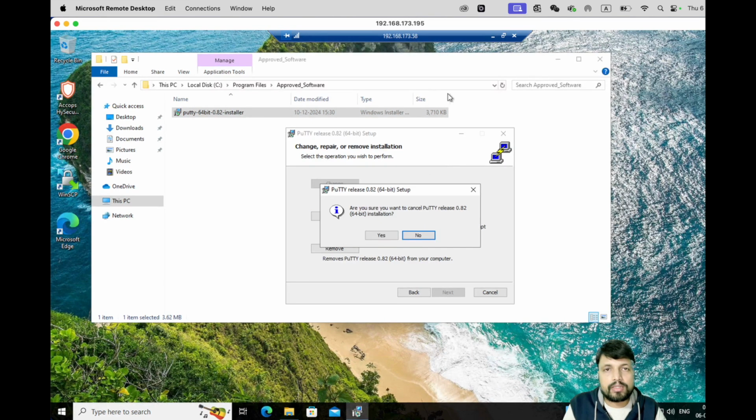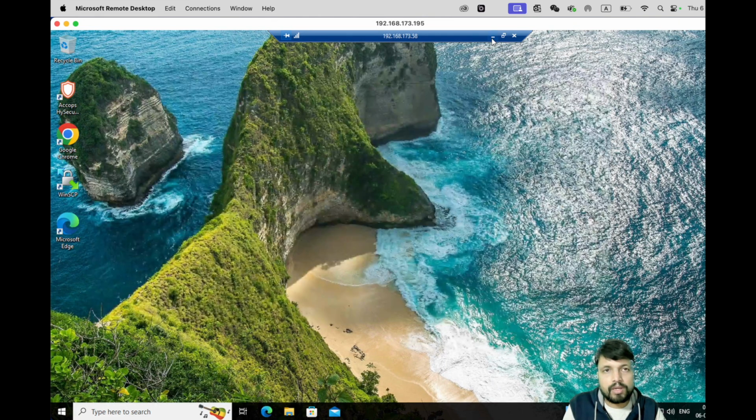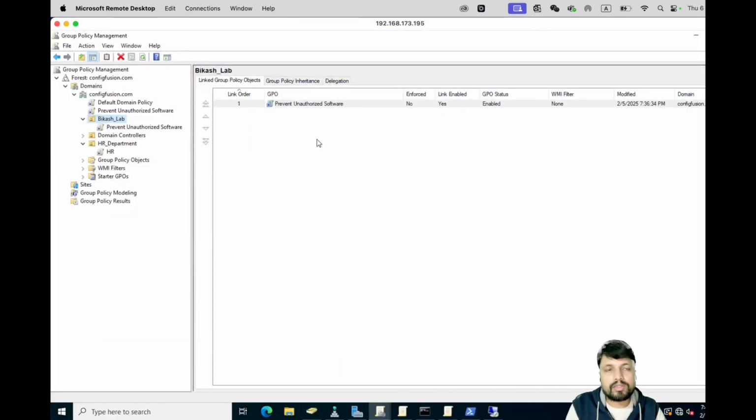So as now I have shown you how to configure the group policy in AD to restrict unauthorized software installation. You can give some folder name somewhere in that C drive or anywhere. There, the user can put the software, then he can install that. Now let me show you one another thing. So next thing I will show you how to restrict the USB. Okay, so we have to create one other thing.